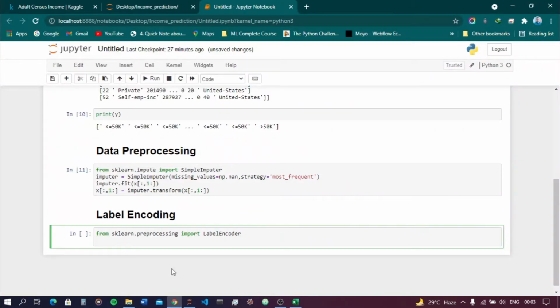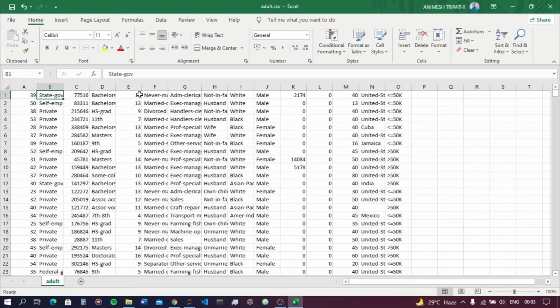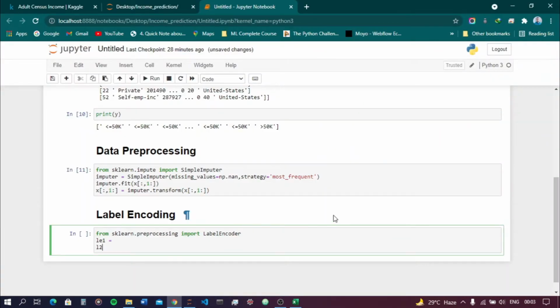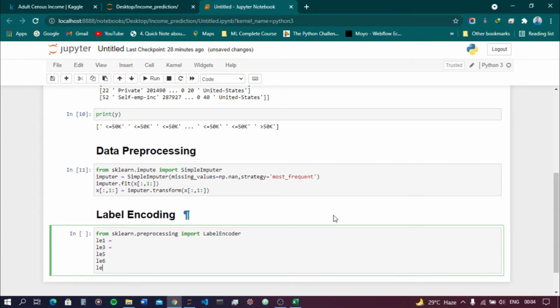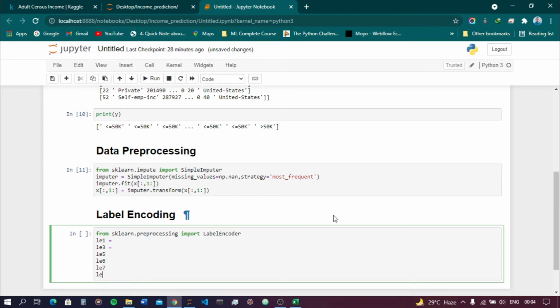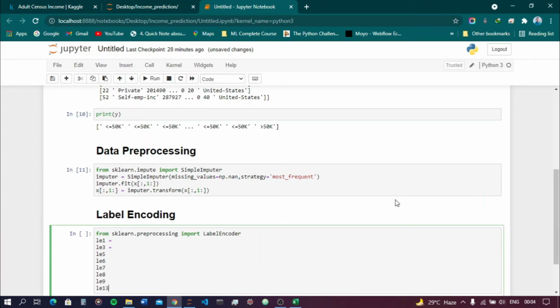Let's define a separate object for each, so let's take le1, le3, skip 4, le5, le6, le7, le8, le9, and one more, the 13th index. So that's all.